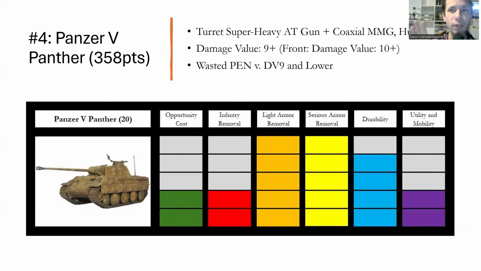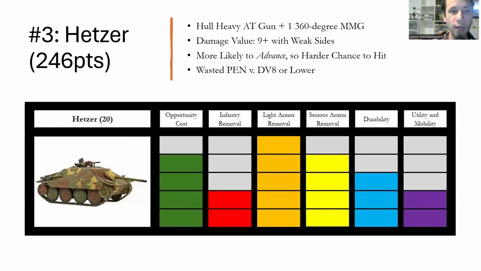But when we get to the top three, I think the top three are the ones you should actually be looking at. If you're looking at taking Panzer Ace, the top three are, in my book, even though the math is relatively close with all of the others, they're all within like 1 point of each other. I do think these are the three that you should be looking at. And to lead us into number three, we have the Hetzer.